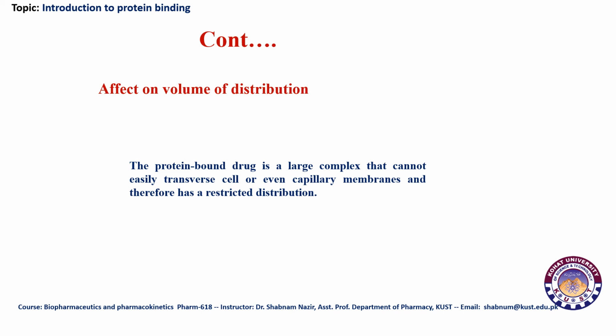So volume of distribution would be restricted, limited for the drugs which are highly protein bound and less lipophilic as well, because we already discussed that if the drugs are highly lipophilic, at least when they get free, they have a tendency to get distributed, or they could show a propensity to get attached to the lipids or fat tissue within the body or many other deeper areas. But usually the drugs which are hydrophilic and highly protein bound as well are highly restricted within the blood circulation, and it is very hard for them to get distributed into the deeper peripheral areas. So such drugs have a limited volume of distribution.